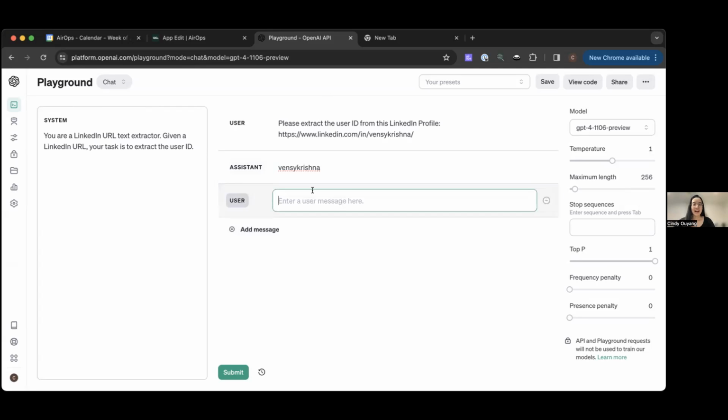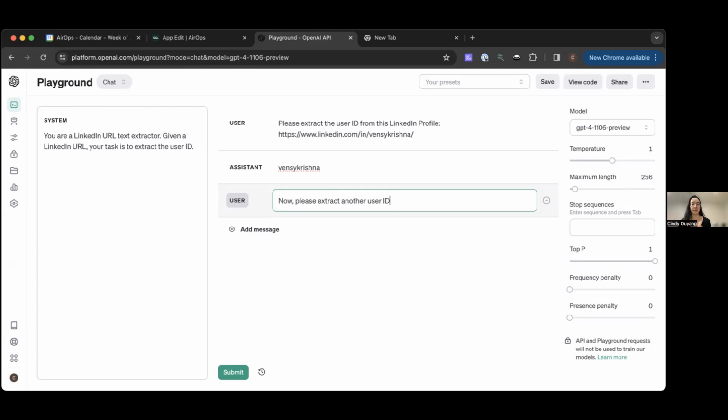Okay. So this time we are going to pass my LinkedIn profile. And keep in mind that it is still a chat format, so you don't have to think of it as a mechanical input-output. You can also think of it as a chat. Sometimes I will say, now, please extract another user ID from this LinkedIn profile.